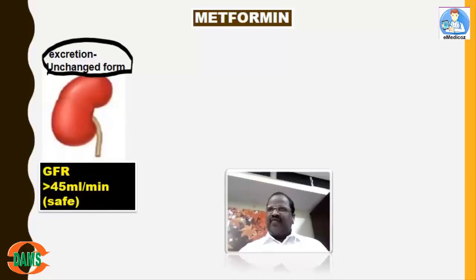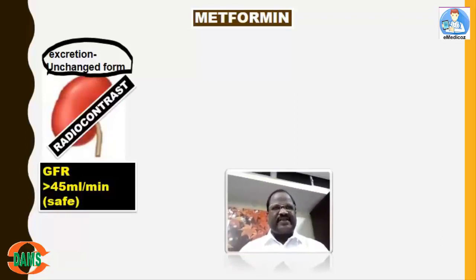And one more point, metformin undergoes renal route excretion. So when you do some angiogram or urogram, that means when you do a contrast-mediated investigation, radio contrast drugs also go to the kidney. So when you do a radio contrast study in a patient on metformin therapy, there is more risk of nephrotoxicity. So what Harrison's book says, in a patient on metformin therapy, if they want to go for a radio contrast study, better avoid metformin one day before and one day after the procedure. This is practically the most important point.